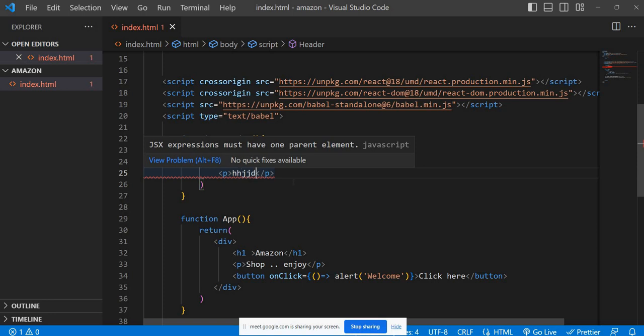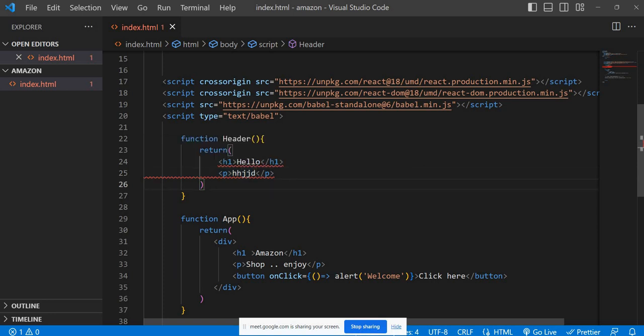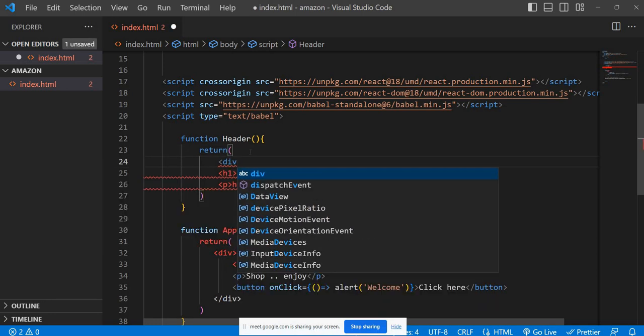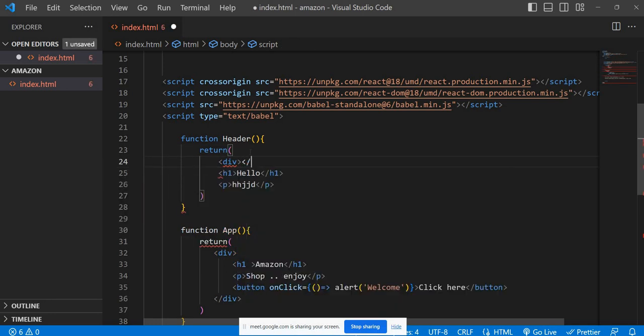What does it mean? It means whenever you are returning, it's not possible to return multiple React elements like this. If you want to do that, wrap them inside one container. This is very, very important. So just take a div, because a div is a container.